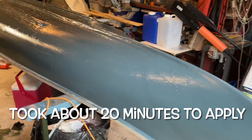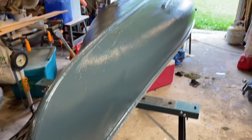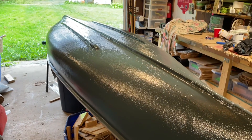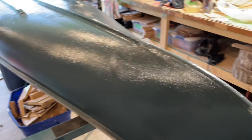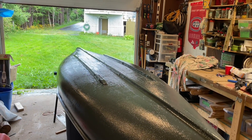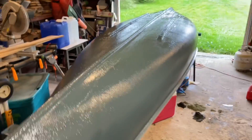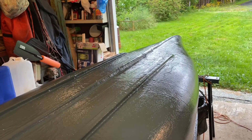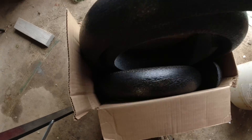Got the gel coat on — looks good, just gotta wait for it to dry. It hides a lot of the scratches and stuff. Some of the sanding wasn't perfect so she's still a little bit rough on the bottom, but the thing is 25 — probably 35 years old actually. It's an old canoe my father had and passed down to me, and I've been using it ever since. It's a 15-foot fiberglass Great Canadian canoe, now upgraded with some new keels.